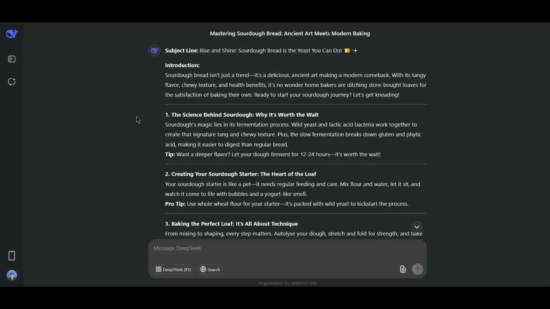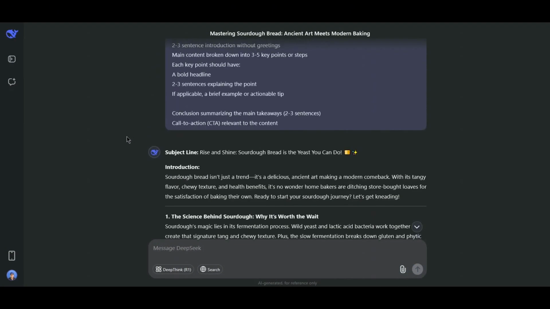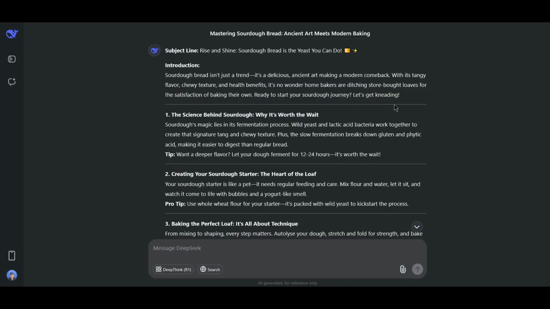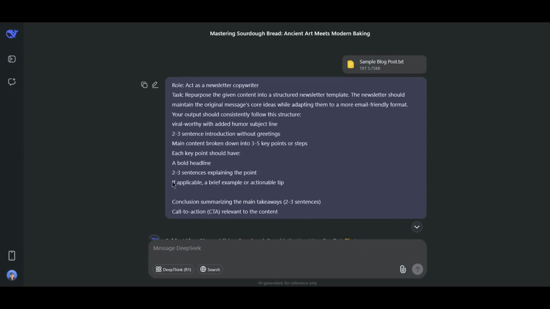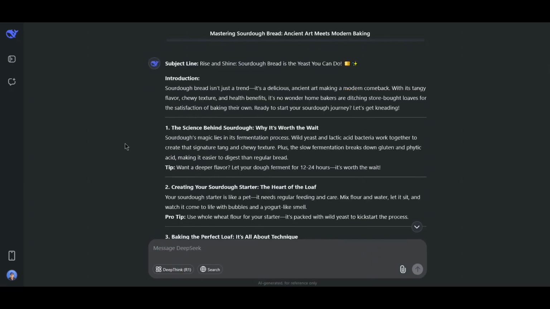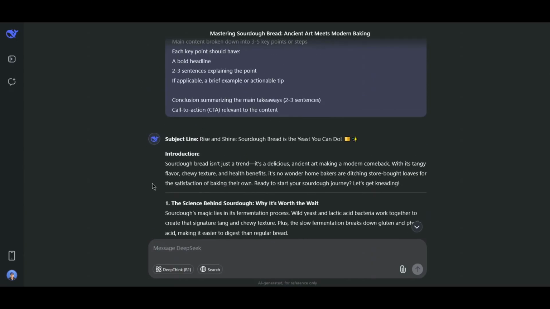So here's the result that DeepSeek gave. It actually broke it up again into sections. So it gives you, just like it says here, it's asking for sentences to explain the point, an introduction without greetings, and then at the end a call to action.